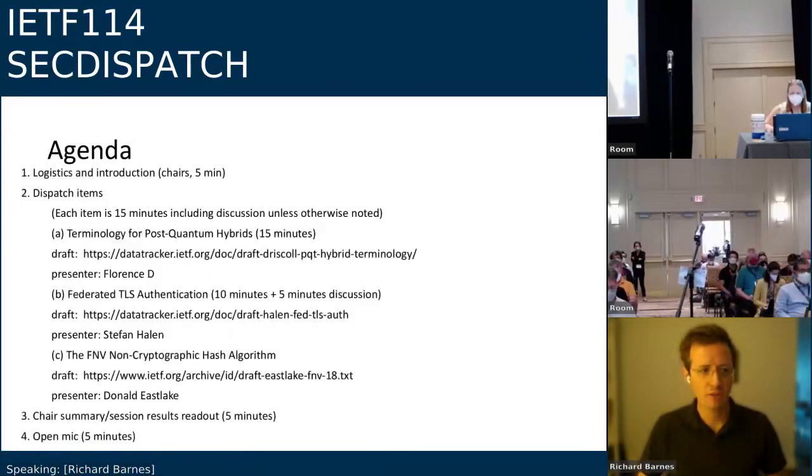On the federated TLS work, I think there's no action for the IETF here. As Ecker pointed out, the authors can get code points in TLS without having an RFC, so they're invited to explore that path first. And as we just discussed on FNV, the ADs are planning to take us forward as AD sponsored, and we'll get that focused on what areas of review are desired from the IETF community. So that's what I have in my notes with the outcomes. I think that's the end of the dispatch session.